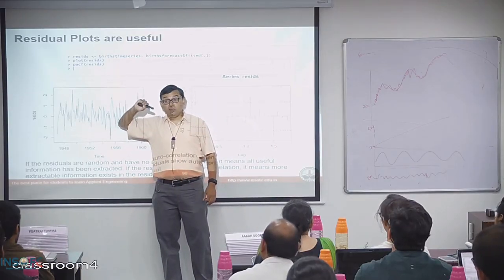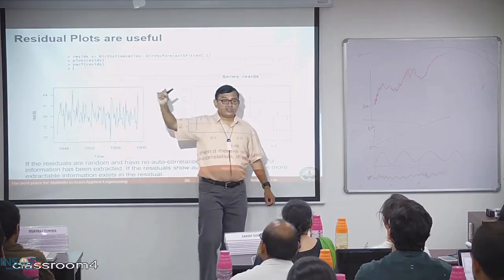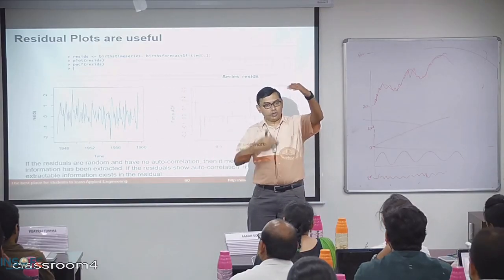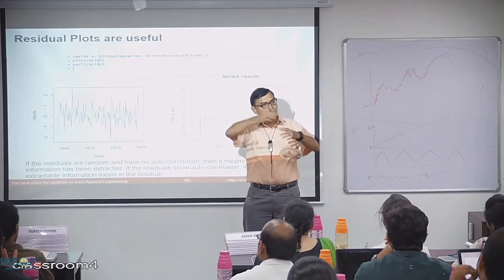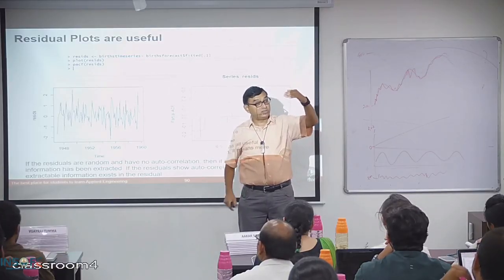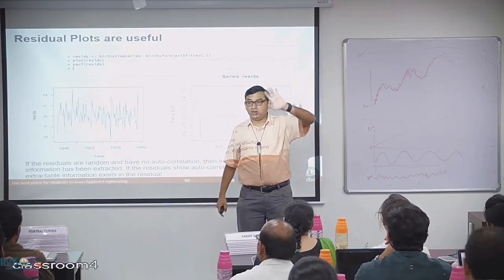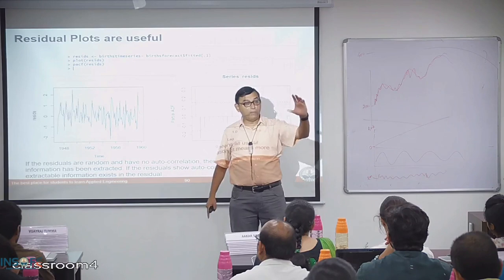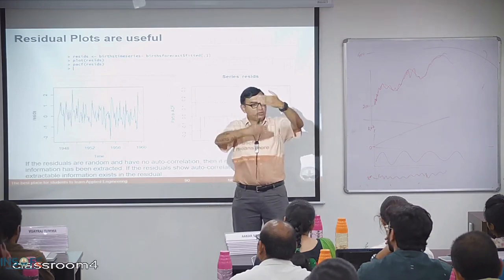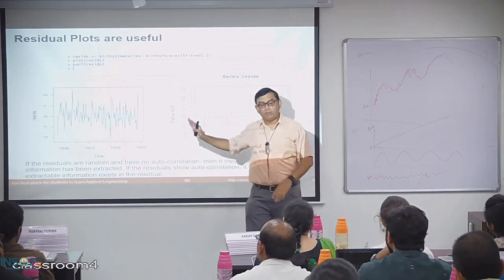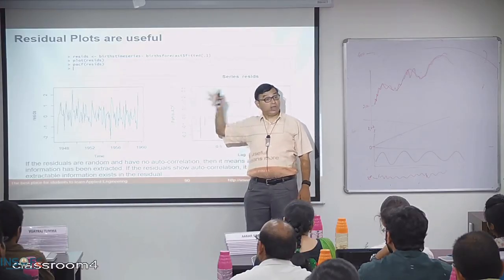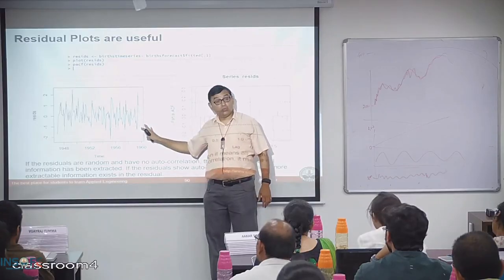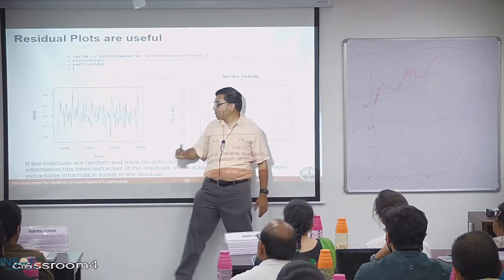Previously, when we did linear regression, the order of the residual points didn't matter at all, right? You could have exchanged the rows and still you would have got exactly the same fit. The order of the points had no significance when you did linear regression. Only the x value and y value mattered, as long as the pairs are maintained; the order in which you supply the points didn't matter. But the whole thing in time series is that the order matters here, right? So when you are analyzing the residuals, what you are explicitly looking for is the order.